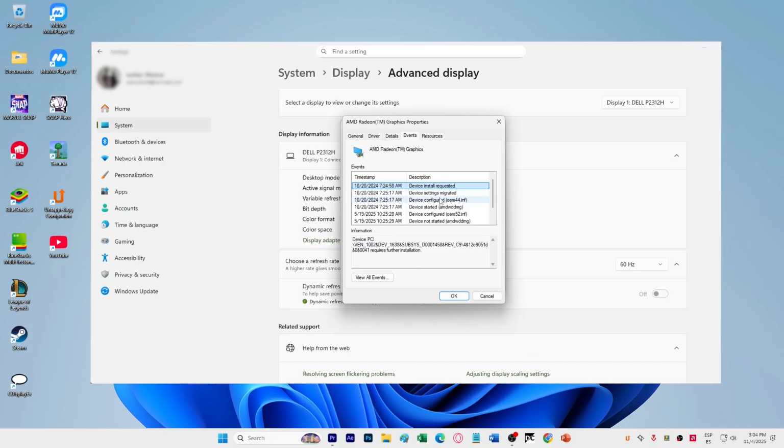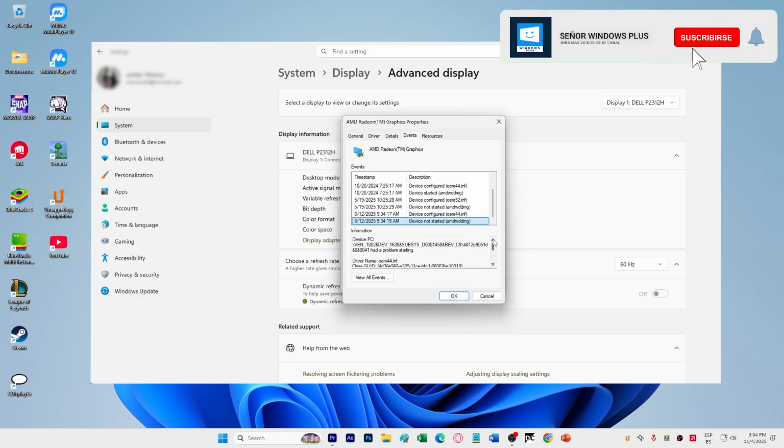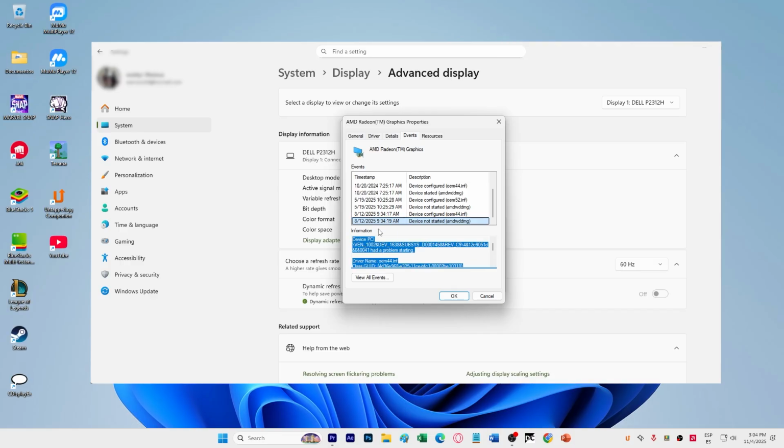You can also check the time when the error occurred. That helps you figure out what you were doing at that moment. For example, if you were playing a demanding game, your graphics card might not have been able to handle it, and that could have caused the error. Keep in mind that every system is different and the error codes vary from one PC to another. So the best thing you can do is always bring that specific code to ChatGPT, and it'll give you a detailed explanation and a possible solution.